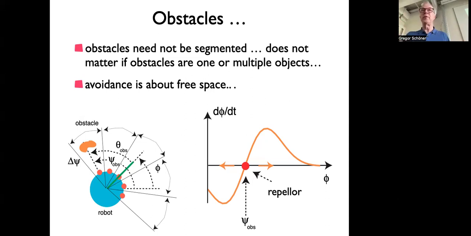Now, obstacle avoidance function just needs a depth map, some estimate of where there are things that are close and thus dangerous. It doesn't need many other kinds of information that you might need, for instance, to decide about targets or to classify objects in the world as pedestrians or as other things, traffic signs and so on.